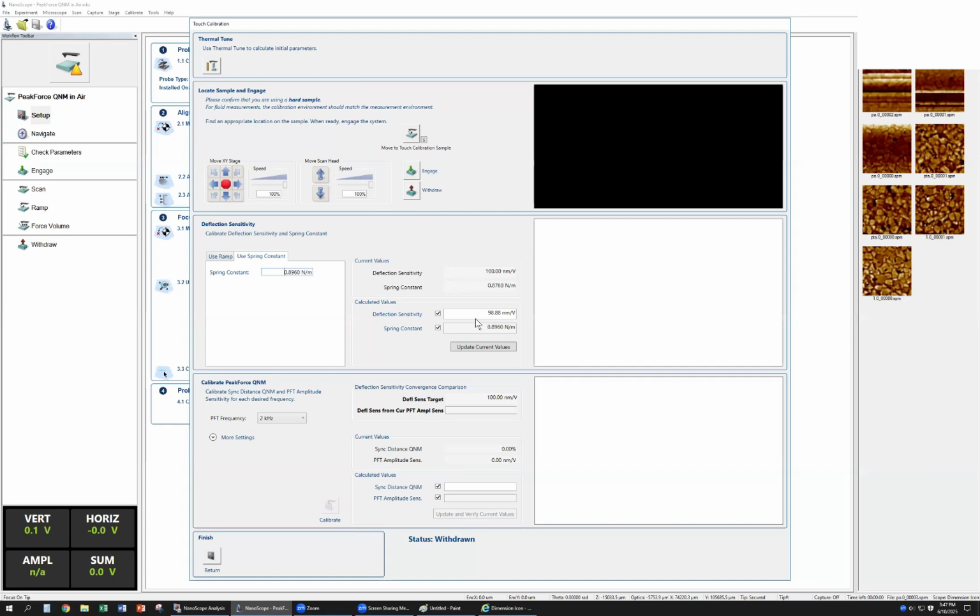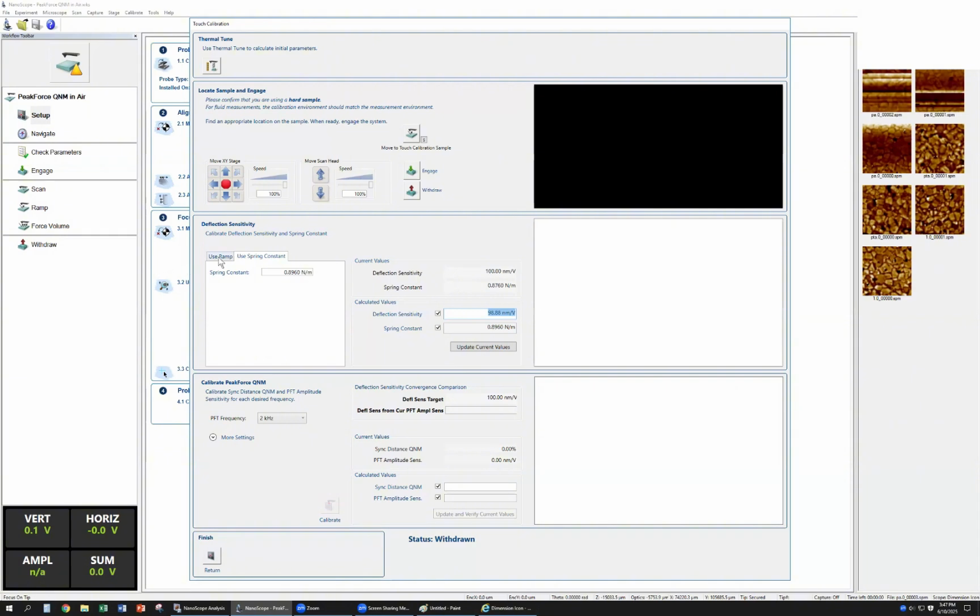If we put the data in here, we get a deflection sensitivity of 98. This is from the non-touch calculation, but it is not really accurate. More accurate is touching on the sapphire.